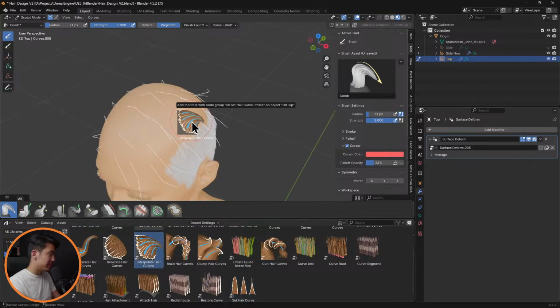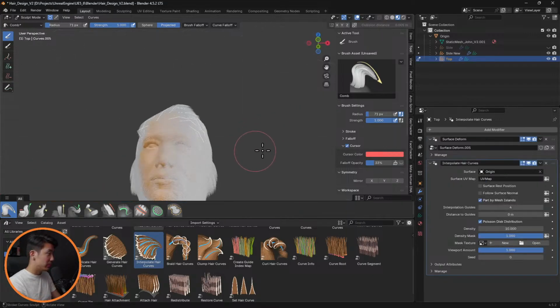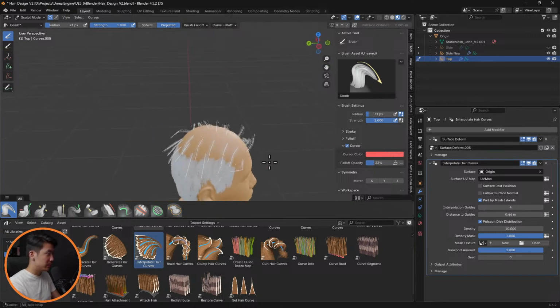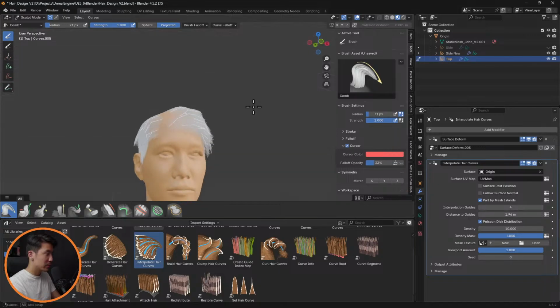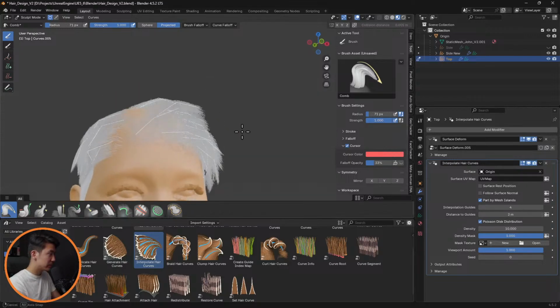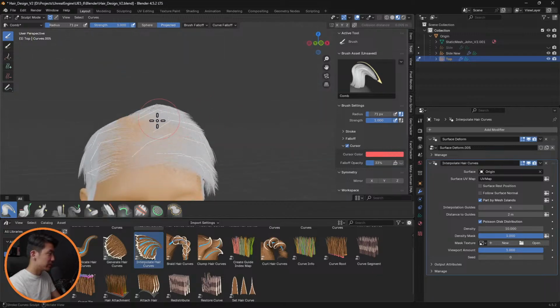Let's add interpolate hair. Object origin. Oh, not too much. Oh my god. Yeah, I think I need a lot more.